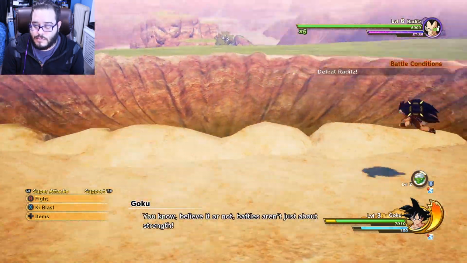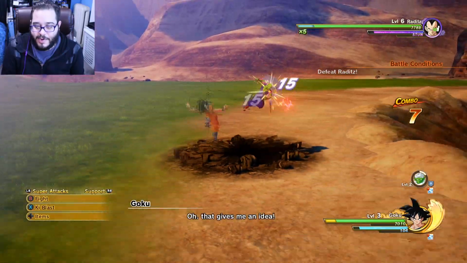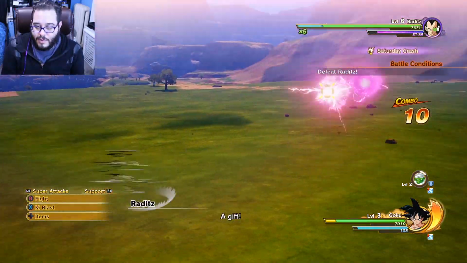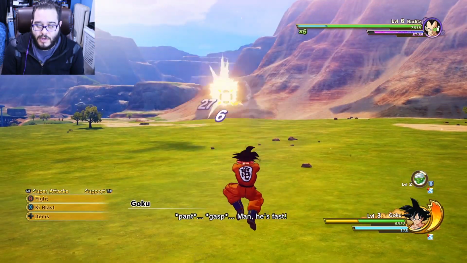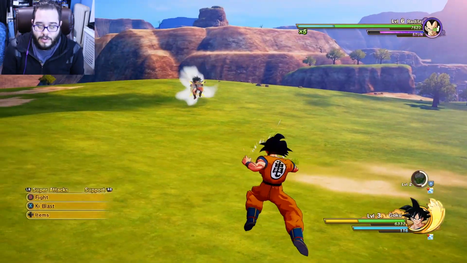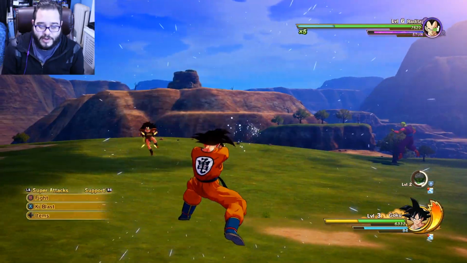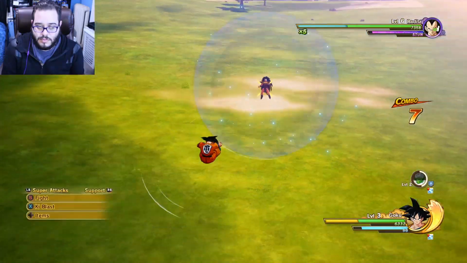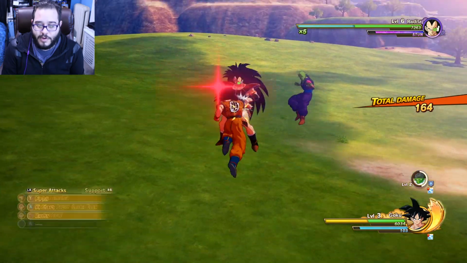You know, believe it or not, battles aren't just about strength. Oh, here we go. We got Piccolo here. No, I don't want you. Ow, ow. Okay. He's attacking in the blink of an eye. I'm gonna hit him with one of these. Of course I miss, because I just can never hit him. Now you get a burst. Nice, Piccolo.